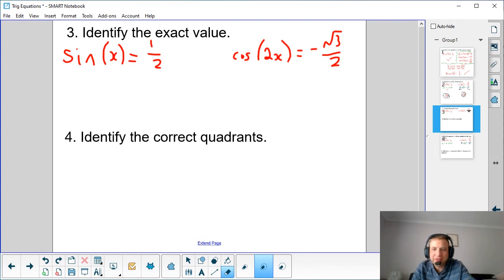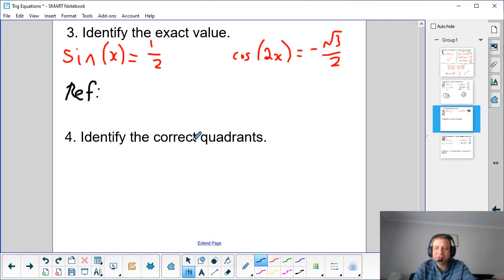So these next 2 steps are the 2 most fundamental to solving, because they're the 2 that show your best understanding of what's going on with trig equations and with your positives and your negatives here and just knowing your unit circle. The first thing you've got to do is find your exact value. We've been calling it our reference angle. All right, so we're going to write that down underneath.